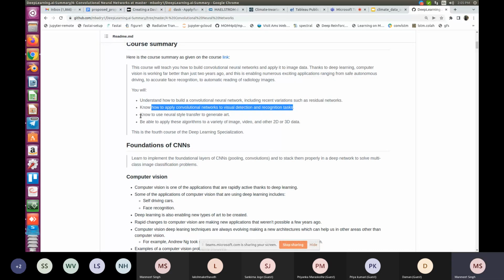You should also know how to use neural style transfer to generate art. And you can apply these algorithms to a variety of image and video datasets, whether 2D or 3D.